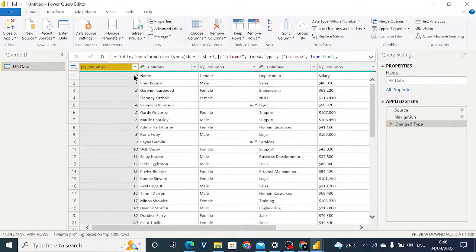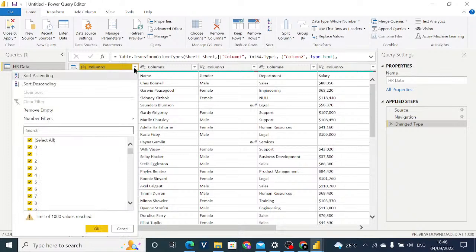As I was saying, you have a little drop down box here. This drop-down box acts like a filter. So you can come here and untick a box that you do not want. Let's say you don't want the value 0, you can just untick that. I'm just going to tick this again.